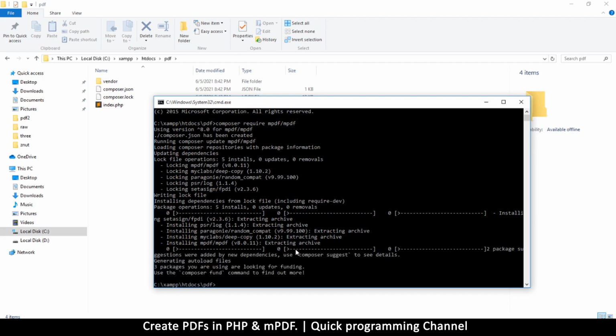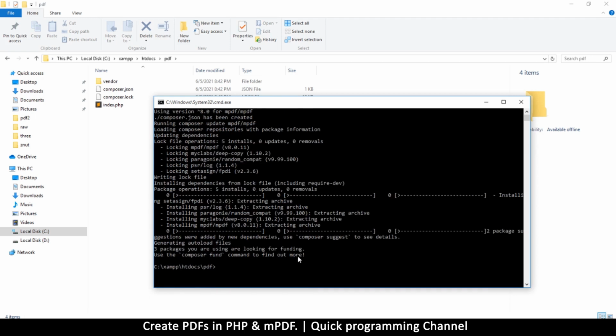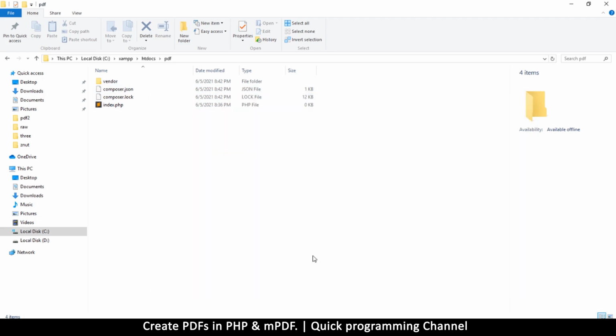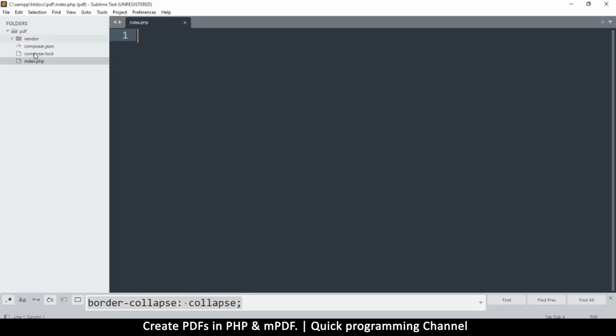Oh, I guess it's done. Okay, looks like it's done. Maybe it's a little bit less than I thought. So let's open this folder right here. I can exit this since it's done now. Let's go to the vendor folder, and you find all this stuff in here, which is good. Okay, so now that we have that, we are ready to begin running our stuff. Good. So let's go back here, and you see these are the files right there.